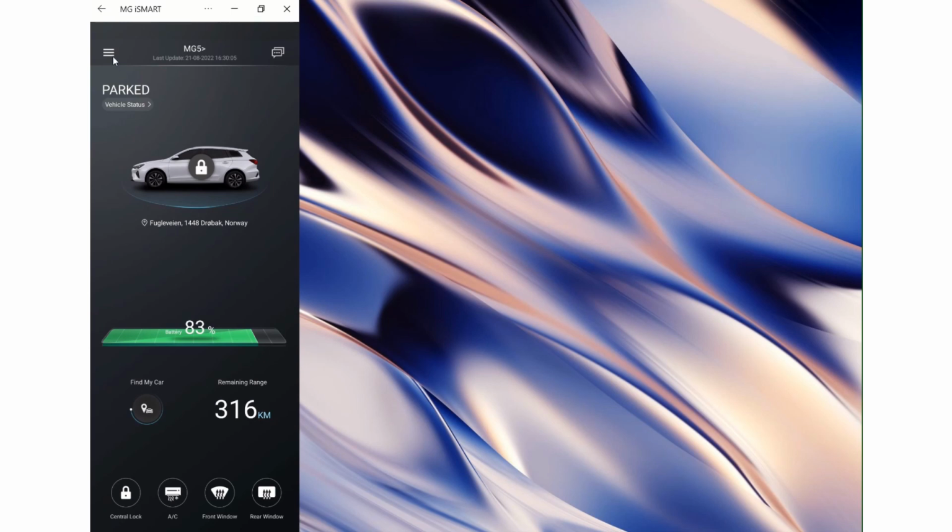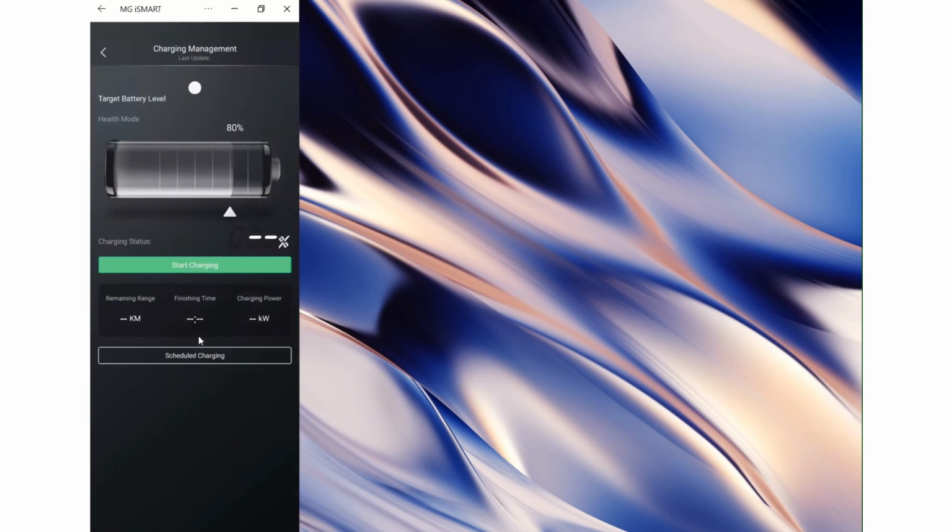That will help. So here you have the battery. If you press on the battery, you can choose how you want to charge it. Now it's over 80, so I cannot put it at 80, but I can put it at 90, so I can show you. Here, next time I charge it, it will charge max to 90. Usually I charge it to 80, but I have a long trip coming up, so I want to charge it full.